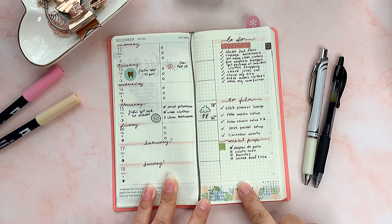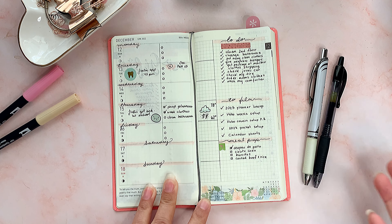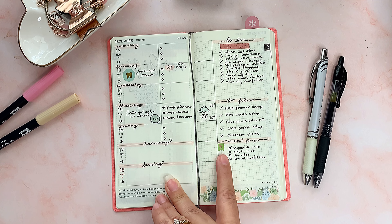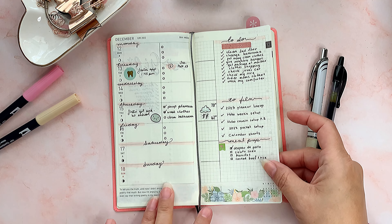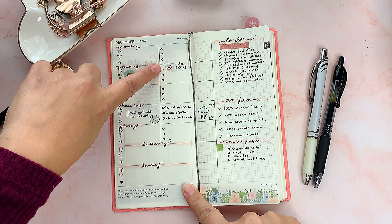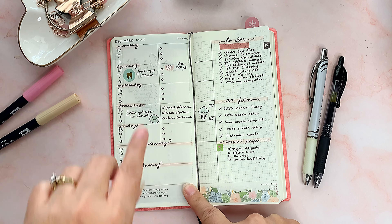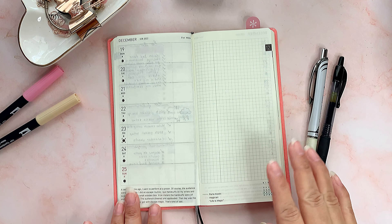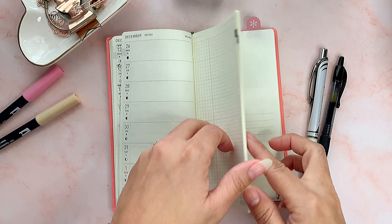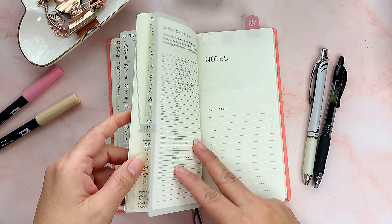I also logged the videos I needed to film — I'm still working on those. Then there's the meal planning section: I like to know what I'm going to cook each week so that when I go food shopping on the weekend I know what ingredients I need. I didn't cook much this week — only one meal — but it's okay, I still ate! I went more colorful with some flowers at the bottom. I also drew a little YouTube icon when I posted a video and wrote what the video was about. The next spread is Christmas week, which I haven't filled in yet.